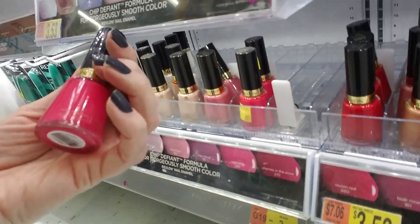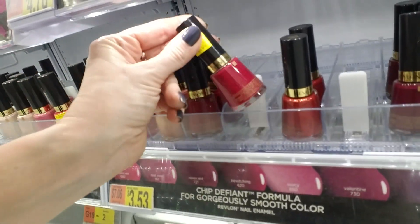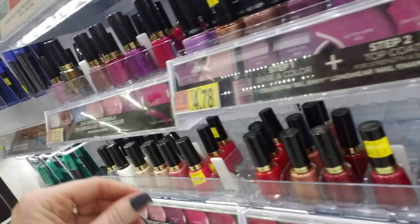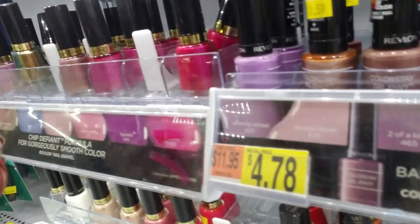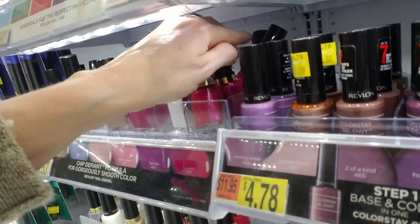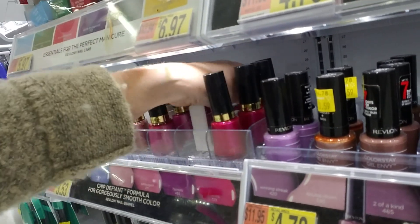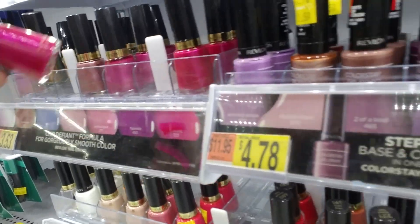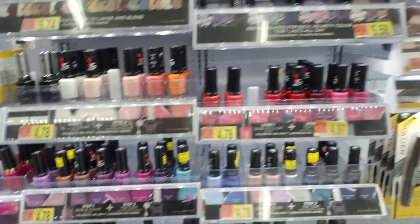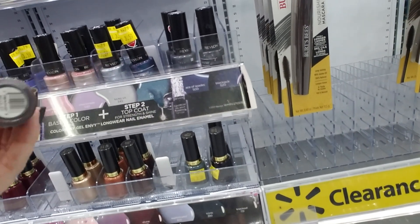Lots of these down here. This is Optimistic — that's nice, for $3. Ooh, Bewitching — that one's nice. And Saucy — that's kind of an orange color, that's all right too. Now that's just a mess — look at that. This one is Electric. They're falling over — that's because it's too full. This one's being ornery, it doesn't want to stand up. Electric. And Hypnotic — that's pretty, I like that one. Here's a gray one — Ace of Spades. It's not marked down.